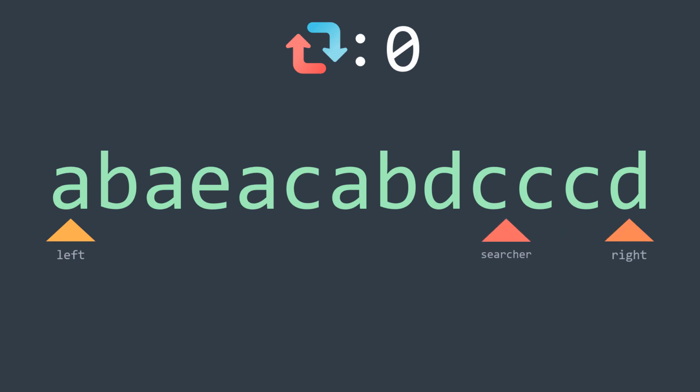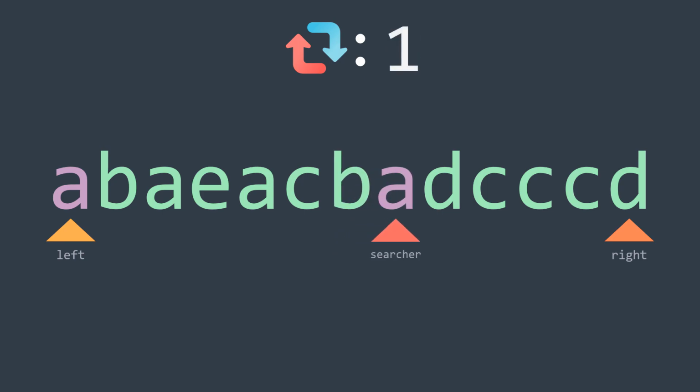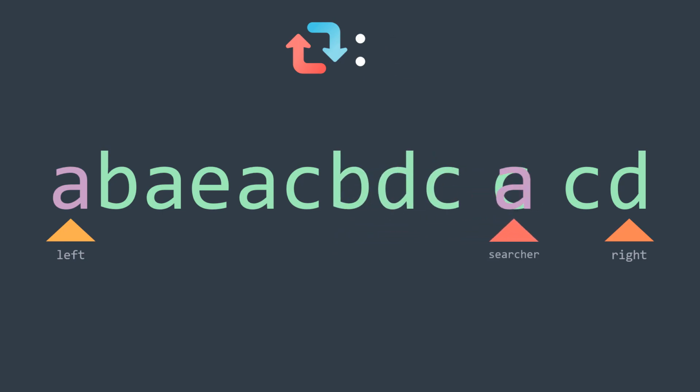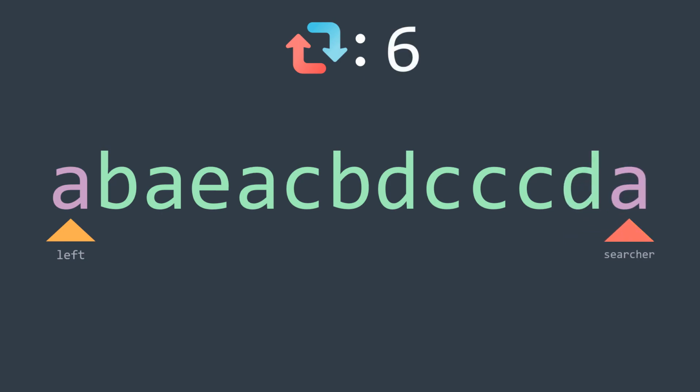Not this one, not this one, not this one, not this one, not this one, and here we finally found the letter A. Now the second step of the iteration, we keep swapping until we take it to right index, because letters must become mirrored, so the letter on left index must be the same as the one on right index. The problem says that we can only perform adjacent swaps, so we cannot directly swap with right index. We have to perform this swap, then this one, and so on, six swaps in total. We finish this iteration, so we move left forward, right backward, and we repeat.